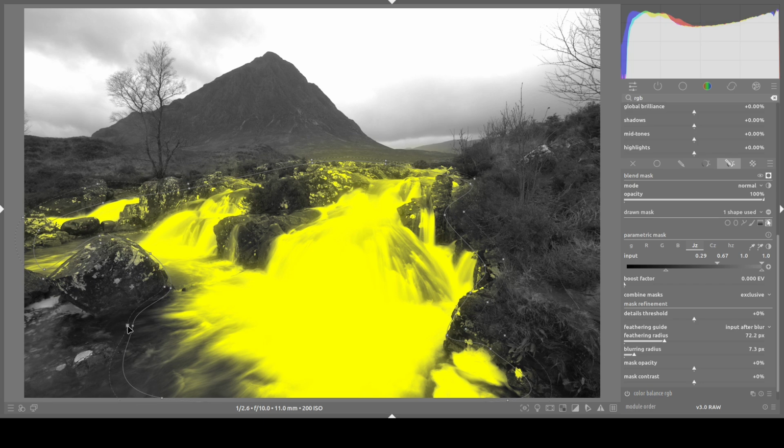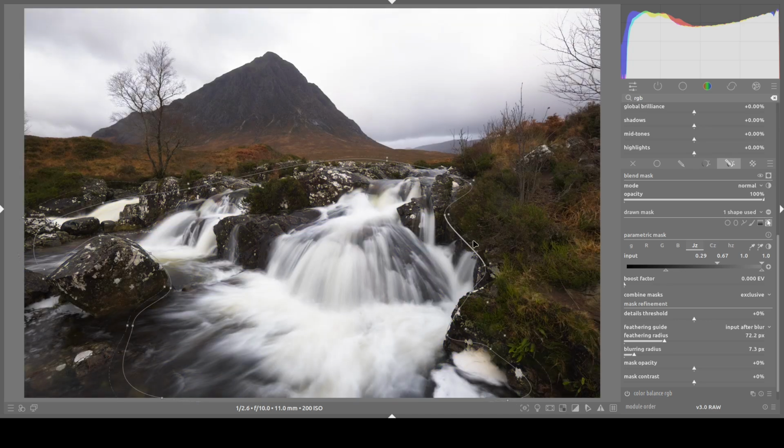So you can see how fine the control that Darktable gives you with these masks. You can really limit things just to where you want to, which is often the key. It's rare that you want to apply an adjustment to the whole image, especially when it comes to very powerful global changes like contrast. You really want to limit them just where you want to apply them. Okay, so I'm going to turn off my mask now, and then we can look at making the actual adjustments to this area that we've masked off.